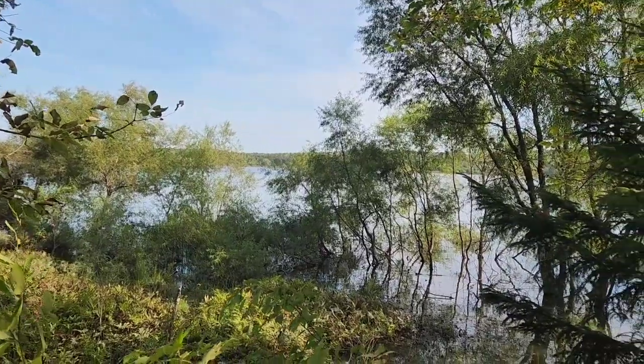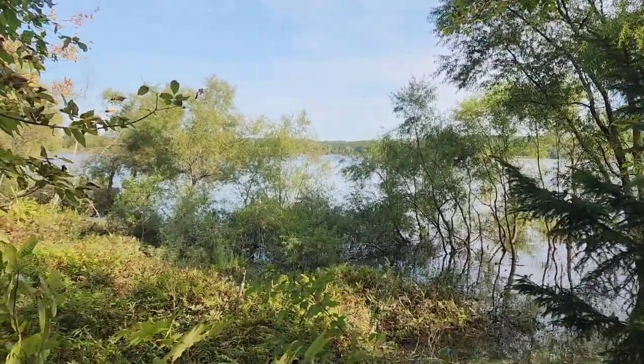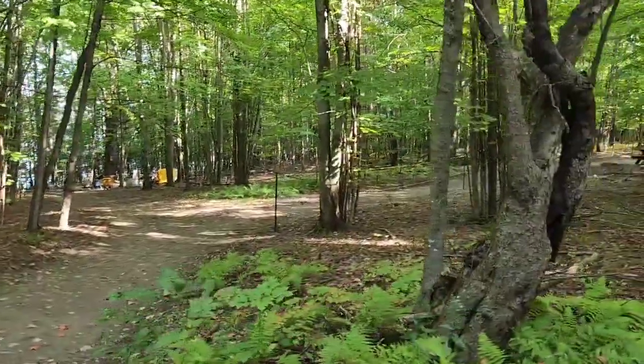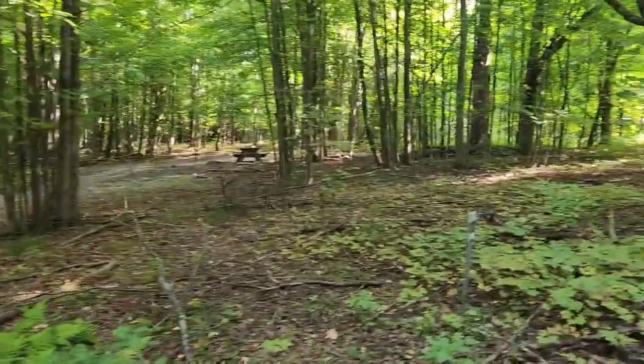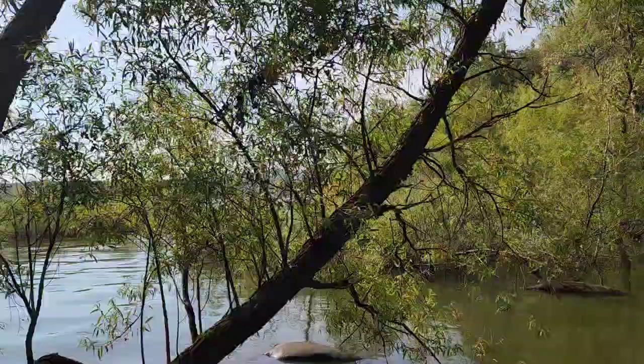Here's our first little view of the reservoir. It's actually quite large. I've been walking for quite a while. There's one big trail that goes all the way around the park too. Right now I'm just on the forest trail, forestière. So that's pretty cool. Just goes along this nice lake. Hopefully we'll find the beach soon and go check it out. And these are the backcountry hike-in sites sort of in there. Not backcountry, but you know what I mean, they hike in. So it's pretty neat. No dogs allowed in there though, but you do get a nice lake view.